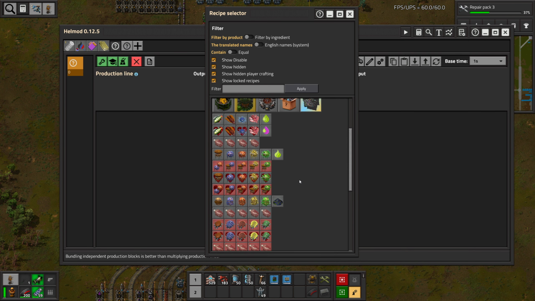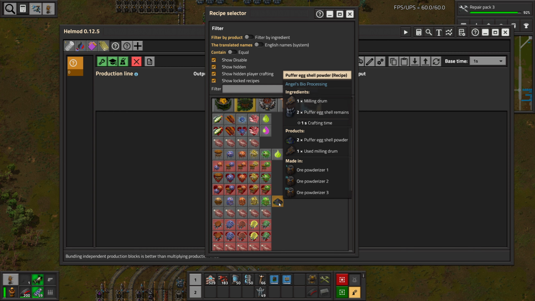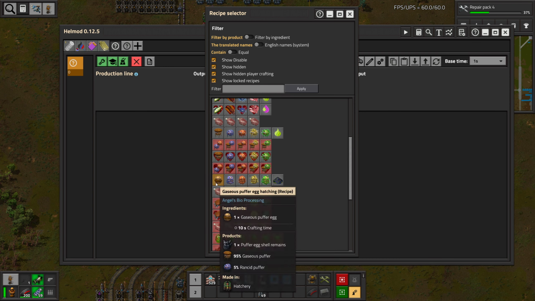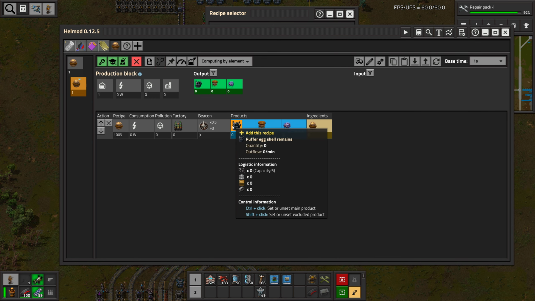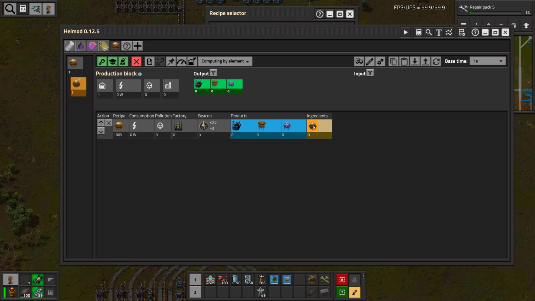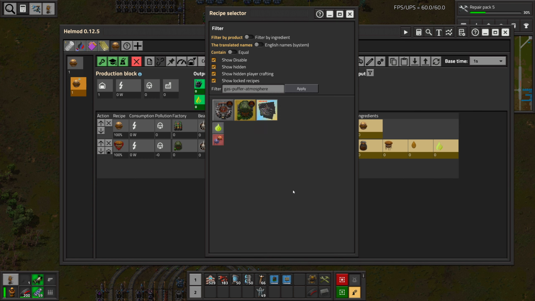So we want this basically. That was not the powder we needed. Let's just say that this is the recipe we want to be doing because we want the eggshell remains. We get this from this recipe. This is taken care of at our farming area. This we need to produce.